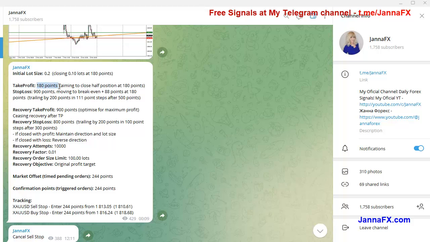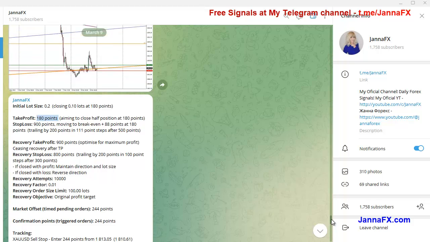So you see, like the last trade I had 500 points, which is a little bit riskier because we're looking for the bigger profit. But the market might only go 180, 200 points or 300 and then turn around. But when I'm expecting bigger moves, then I'm increasing the distance, increasing the take profit. But you can choose your own take profit. It doesn't matter. You can put whatever setups you want. I'm just showing you the ones I'm placing.